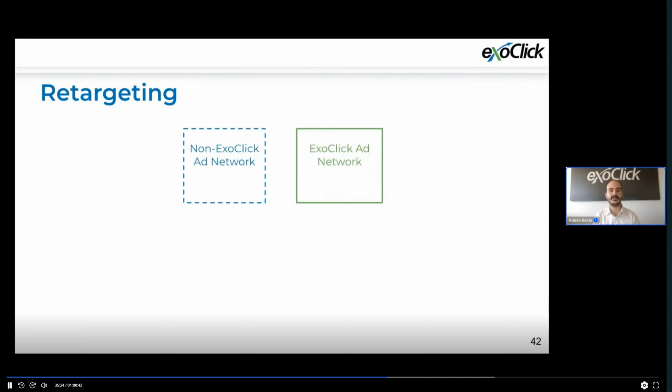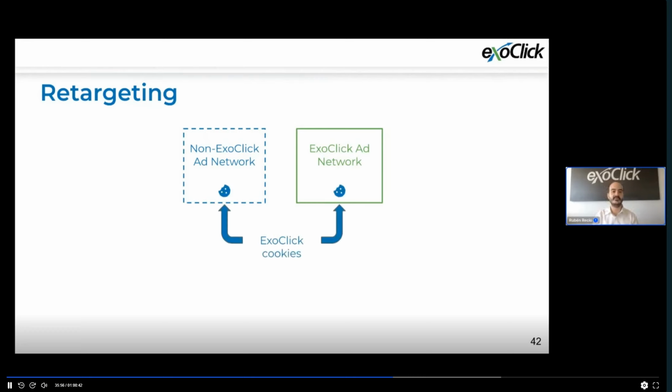Another interesting thing about retargeting. Imagine that we have a user that is visiting a site that belongs to the Exoclick ad network, and later is also visiting a site from a network that is not Exoclick. Let's imagine that you're running campaigns in both sites, but for your campaigns you're using Exoclick's pixel tracking.